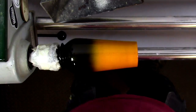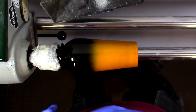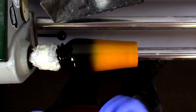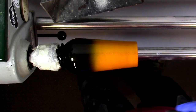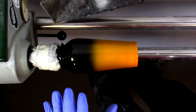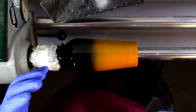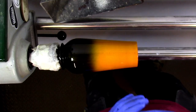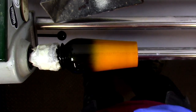This has now had 14 coats, final coat. The last three coats have been wet coats to bring up that deep shine. I know we had a shine before, but not like this. You can now see the depth of the shine getting into there. So what we need to do now is, like I say, final coat. We'll then leave it 48 hours to harden off, and then we'll come back and final polish it.